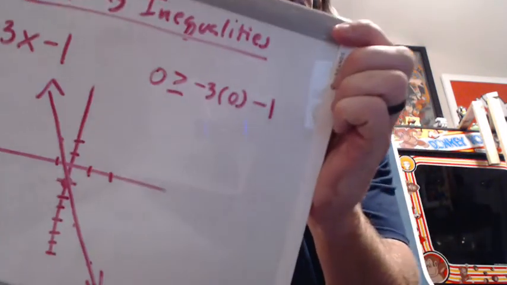So what I'm going to do is I'm going to put in a 0 for y and a 0 for x, okay? You would obviously put the x value where the x goes and the y value where the y goes, whatever point you pick, okay? So here's what I did. Check it out. I put a 0 in for y and a 0 in for x. Okay, now all I'm going to do is ask myself, is this true or not?